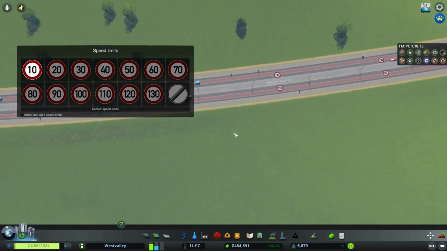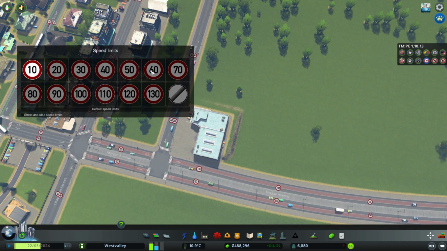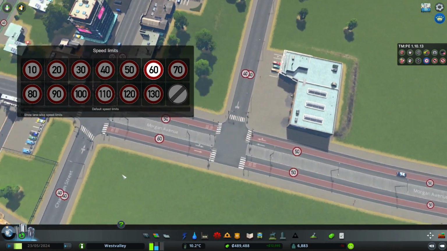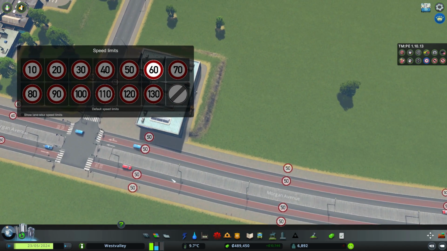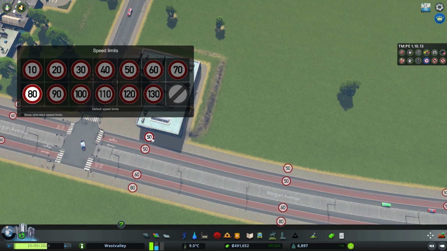So really, to be honest, what we need to do is probably take it up to 60 over here. Ooh. Hang on. So we'll do that. Then over here, we will go 60 on that one. And we will go 80 on this one. And now it goes into 70. We'll do 80 on this one. And we will go 60 on this one.